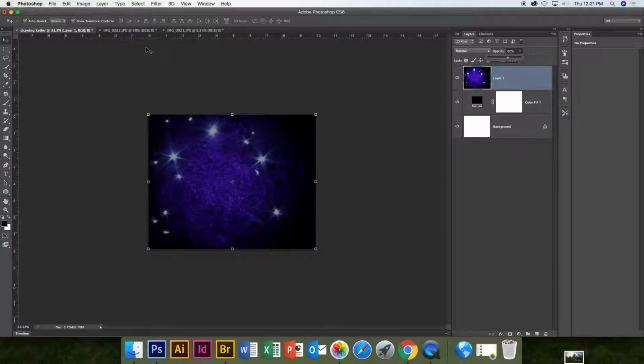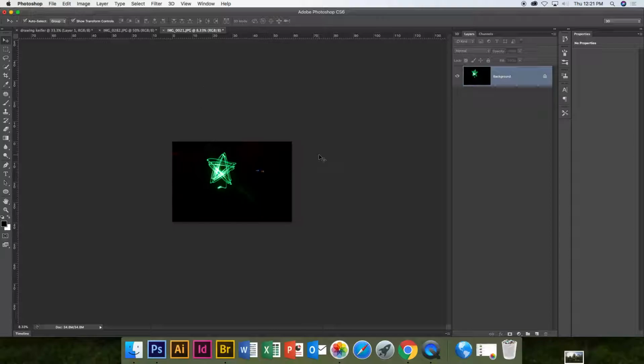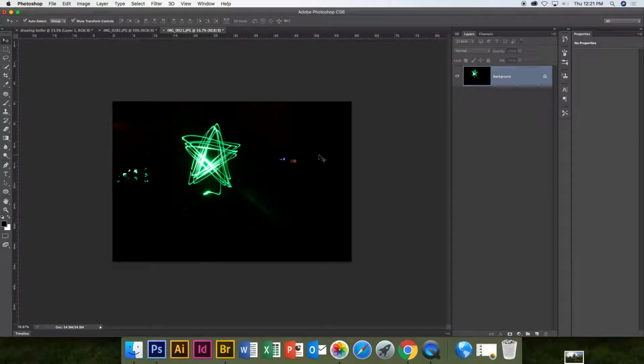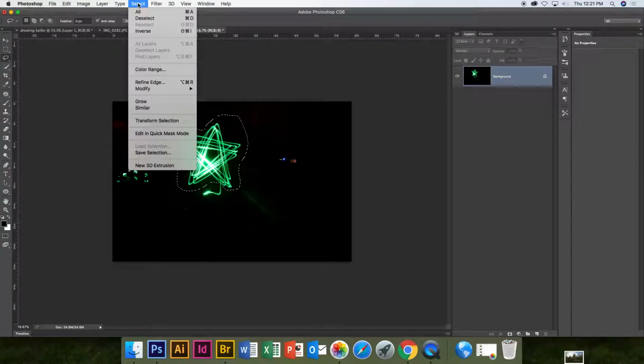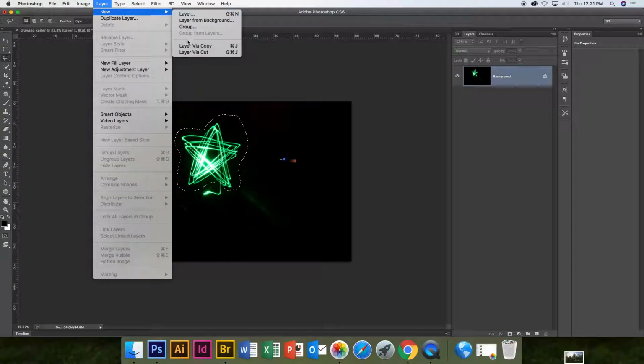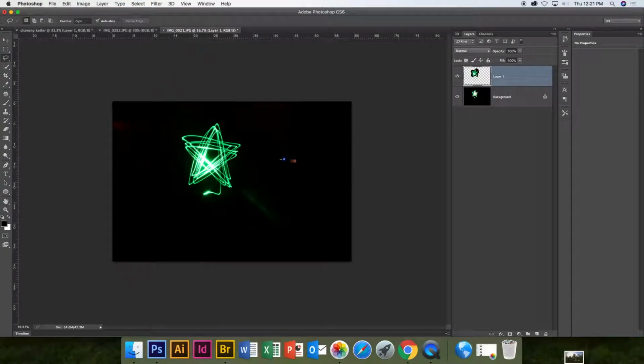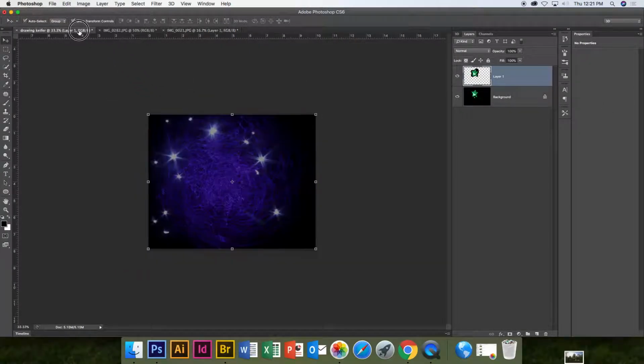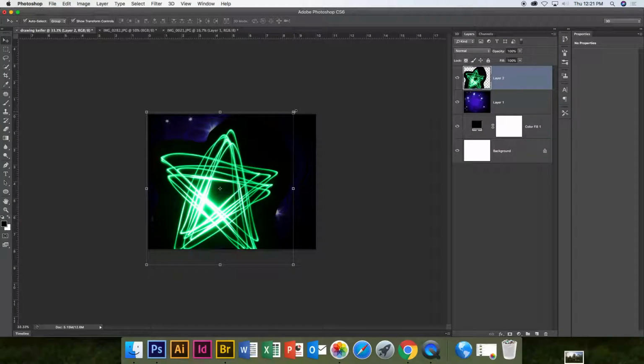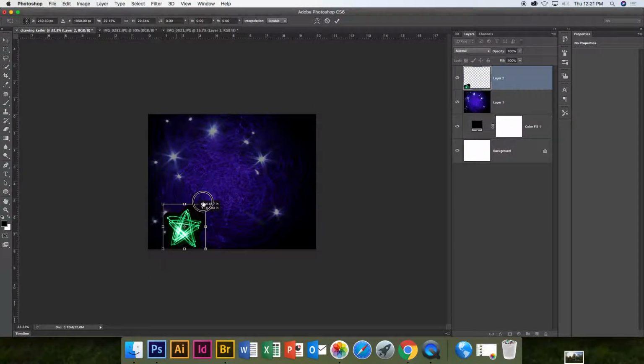Now I want to start bringing stars over. So I have this star that's opened up here. I don't want to bring the whole picture, just the star. So I'm going to grab my lasso tool, and you can do this with any shape. I'm going to lasso it so I don't get that little tail that's sticking out there. If something is selected, I can do Select, Layer, New via Copy. So I'm making that layer. Now I have this separate layer and the star there, and I can just bring this over. That's going to be a little big because I didn't change the resolution on it, but I want a whole bunch of these anyway.